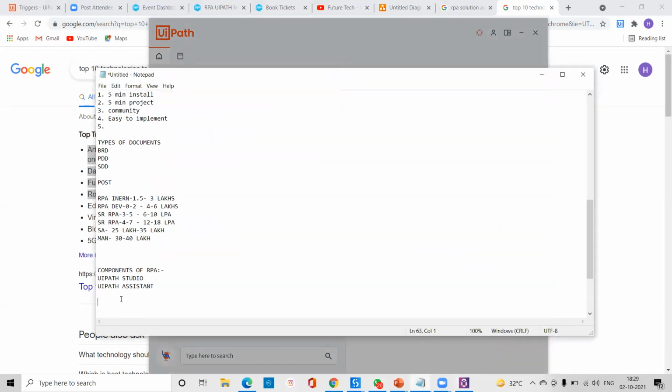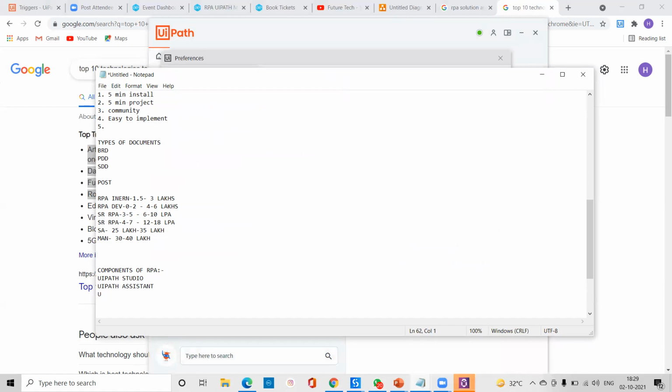Okay, so this is called UiPath Assistant, and the third thing is called UiPath Orchestrator. This is the third tool. One by one, I will tell you what UiPath Studio is. UiPath Studio is the RPA tool, the RPA software, and through UiPath Studio you are able to design all types of programs. Especially for development, for creating any type of workflow or program, and exception handling, you do all things in UiPath Studio, especially your coding. So this is your software tool, for designing the program.